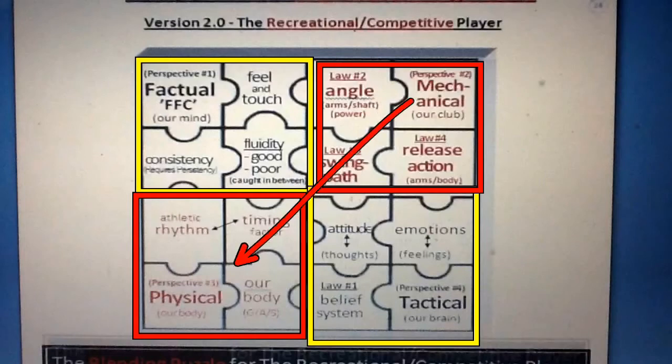In other words, the physical and mechanical, or the mechanical and physical processes that we have going on during the swing are going to have to do with our golf club, the second perspective, the mechanical perspective: things that have to go on in terms of using that tool in a manner close to the way in which it was designed to be used.